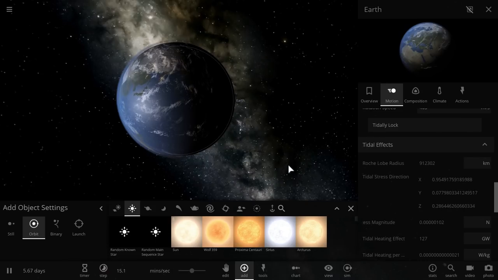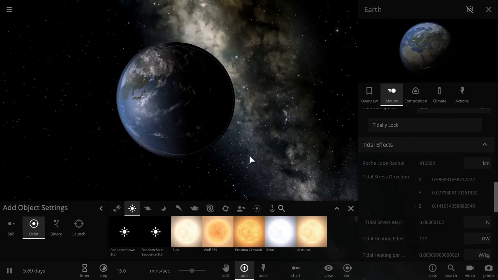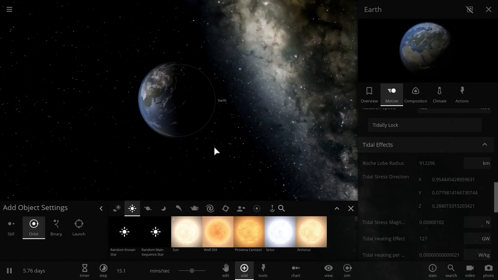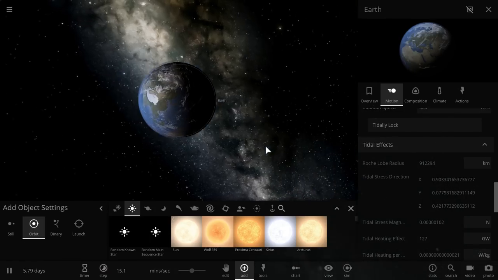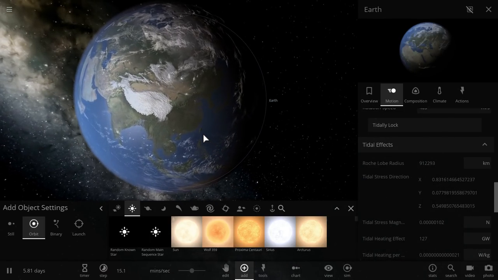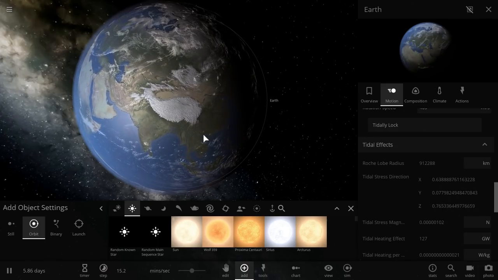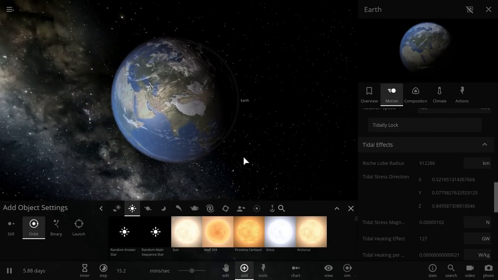So there's actually an extra zero that's been added now, meaning that it's about 10 times less in terms of tidal force. Other planets, like for example Jupiter and Saturn, also have certain tidal effects on the planet, but not as dramatic as the moon. The moon is actually the highest producer of tidal effect on our planet. But here we're going to be talking about the supermassive black hole.